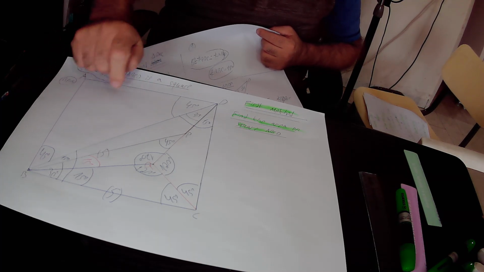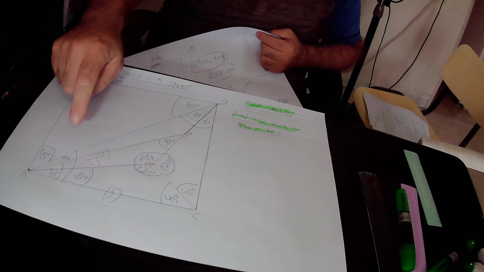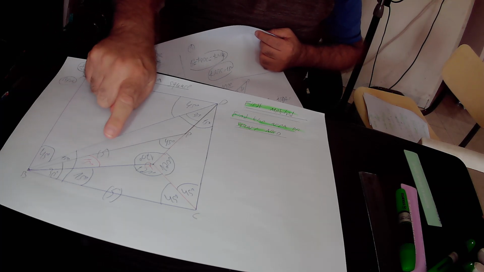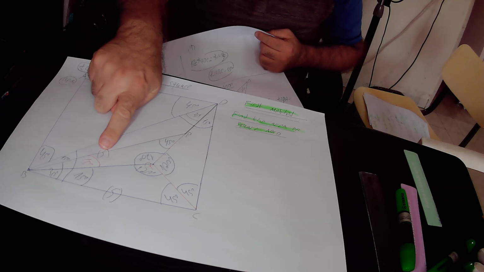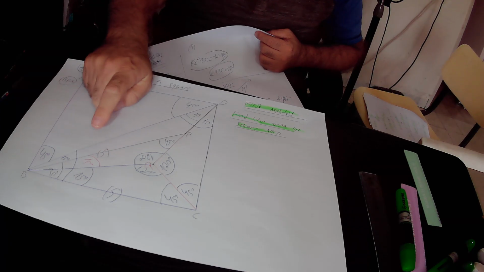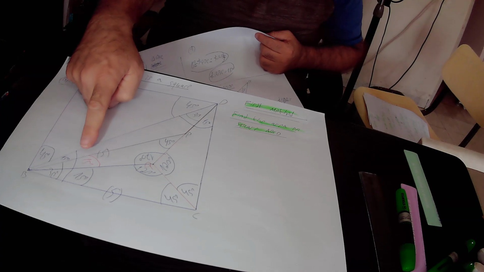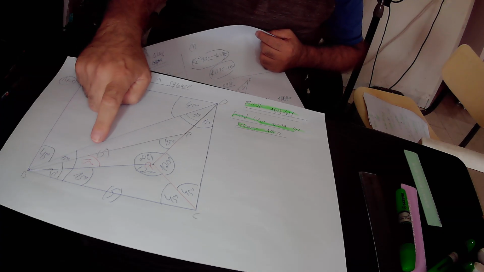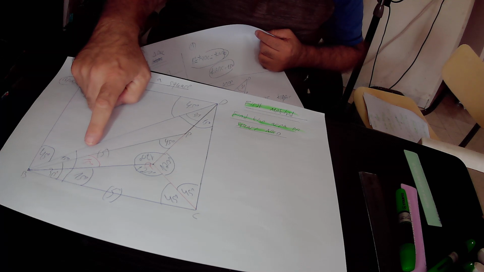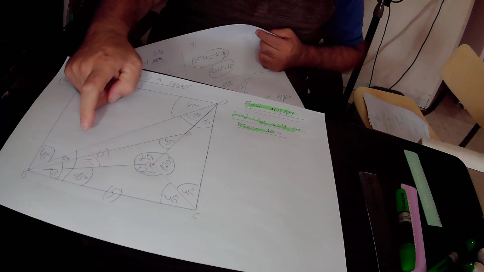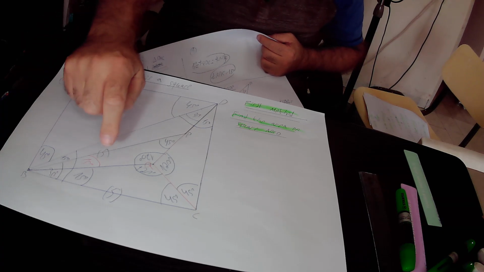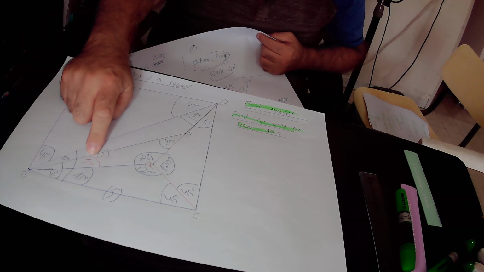Diagonal DB bisects angle ABC. The first half is 45 degrees. This is the second half. This must also be equal to 45 degrees. So 15 degrees plus 15 degrees is 30 degrees, and therefore this first missing angle must be equal to 15 degrees in size, because 15 times 3 is 45 degrees. That is the size of this second half of angle ABC. So this angle must be equal to 15 degrees in its size.